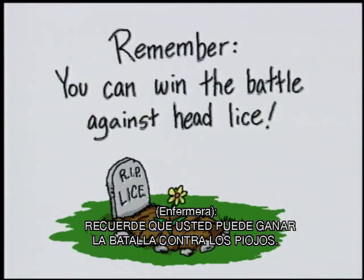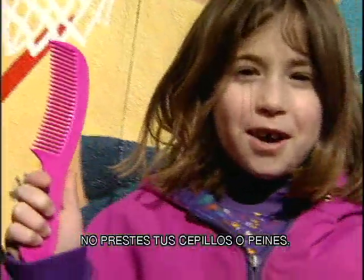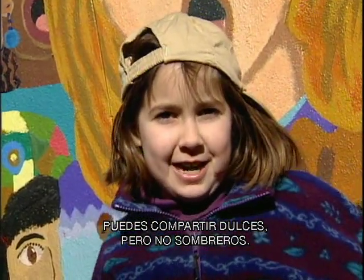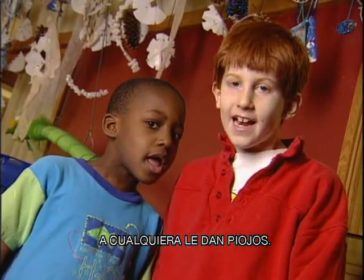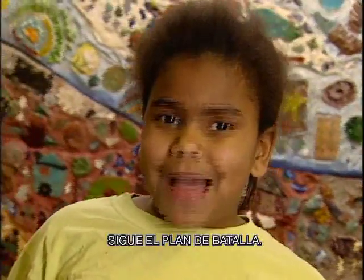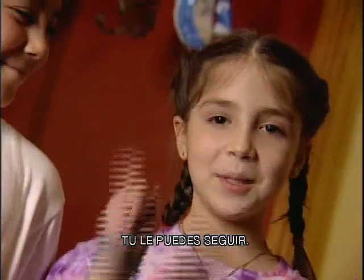Remember, you can win the battle against head lice. Keep your brushes and combs to yourself. You can cheer candy, but you can't cheer hats. Wear your hair up! Hey, you gotta tell your mom to check your head every week. Anybody can get head lice! If you get head lice, don't panic. They can't hurt you. Follow the battle plan. Remember, if your friend gets head lice, don't make fun of them, because you might be next.